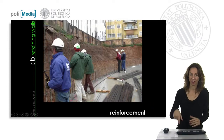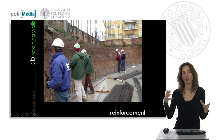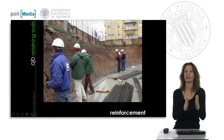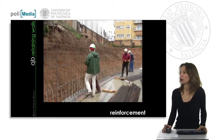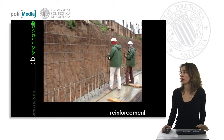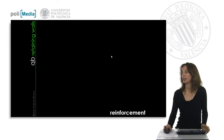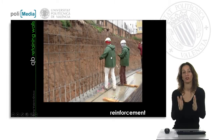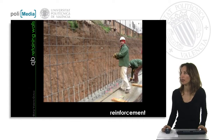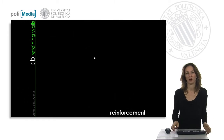When all excavation is finished, it's time to start with the retaining wall. The retaining wall needs reinforcement, which sometimes comes from the factory to the work site made in cages or nets that we join, sew, or tie in place. In this video you can see a retaining wall with only one face, where workers are tying and positioning each bar of the reinforcement. Because this retaining wall is completely straight, they can fix and tie all the bars directly at the specified distances without needing prefabricated cages from the factory.